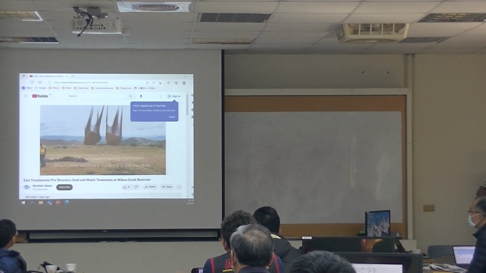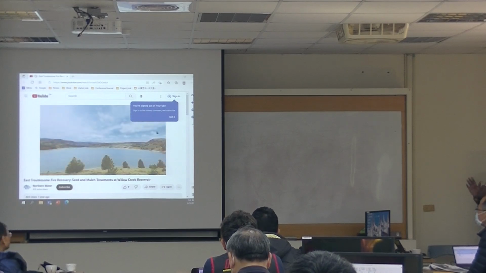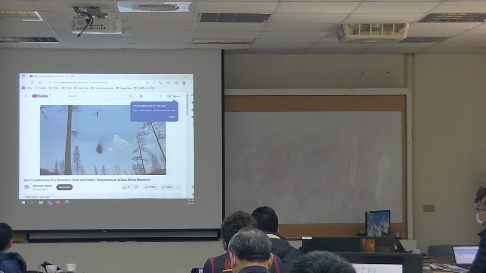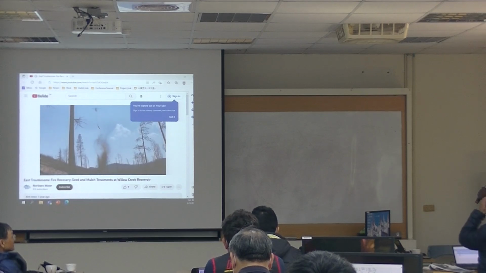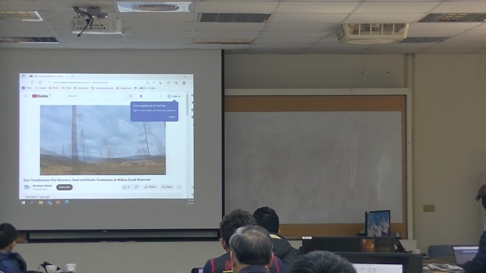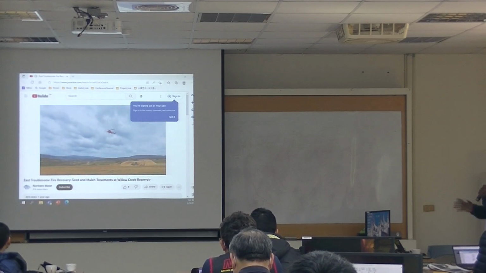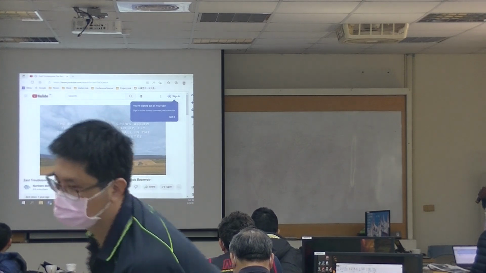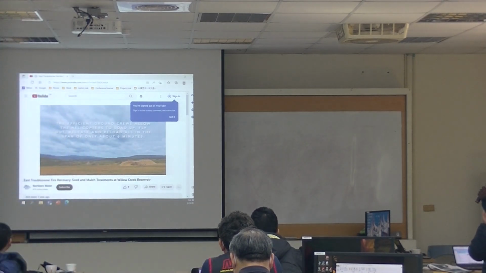So each load weighed between 3,000 to 5,000 pounds. And they had a whole system going where they were doing this every six to 10 minutes. So it's a very, very efficient system. Is that seed? Yeah, mulching and seed. So the mulch provides cover and protects the land from erosion, and then the seeds are to rejuvenate. Yeah, about a span of 6 minutes.